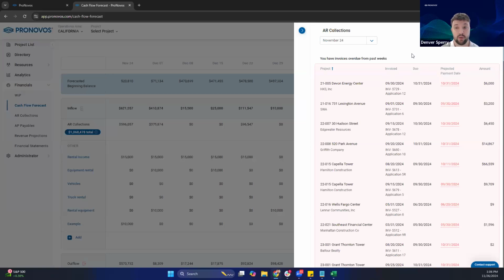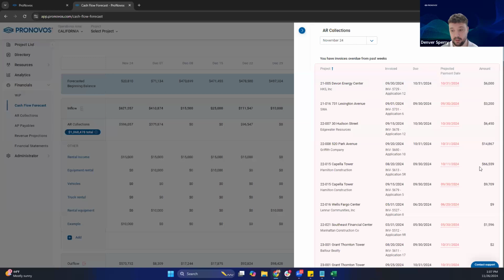Okay. So one thing you can do with these is manage that projected payment date. So from the accounting system, the invoice date and the due date will pull in directly from, like I said, the accounting system. We can't manage those, right? We don't want to change any of the data from the accounting system. So we have this additional projected payment date for each invoice.